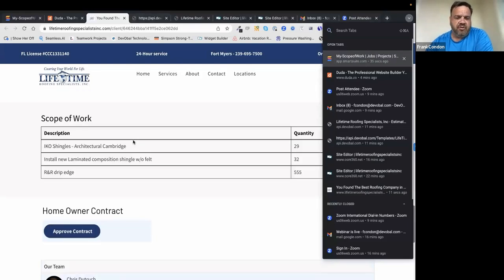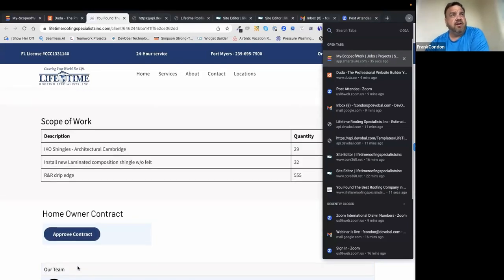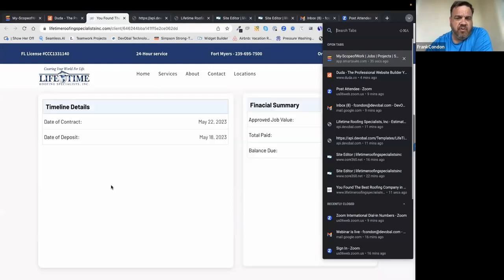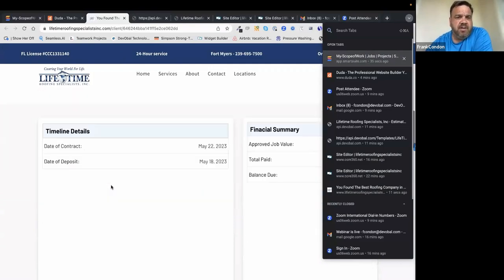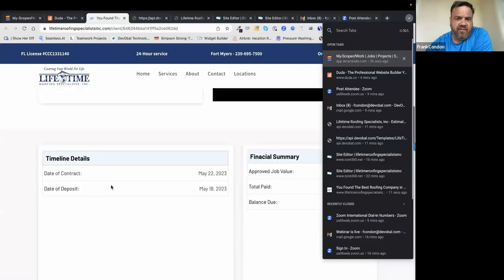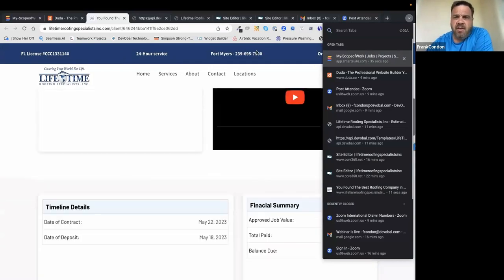And then I won't show you down below, but we have our team. So our C-level team, we want the homeowner to be able to contact anybody in our company. So we have a little app that has our team in it and we just pull it into this widget onto the site. So you can customize the web page any way you want and pull any data, whether it's a document, image, video, or just rows of data into your website using one of the four or five widgets that we've created.